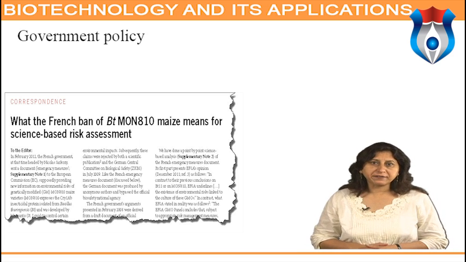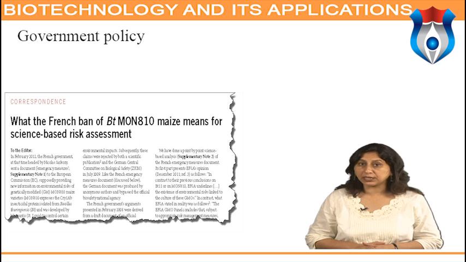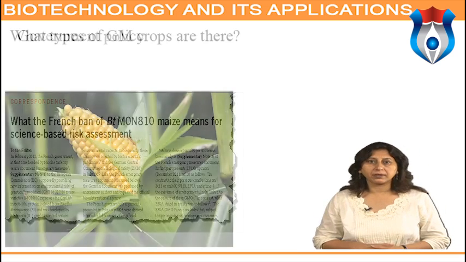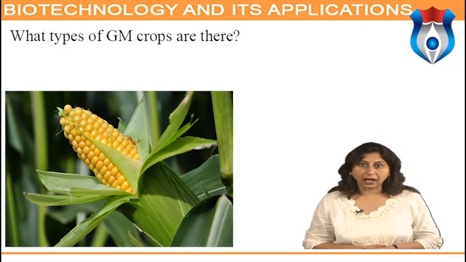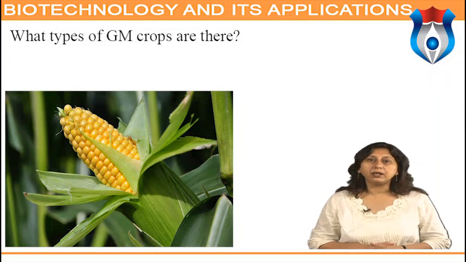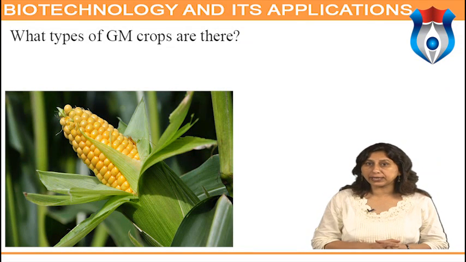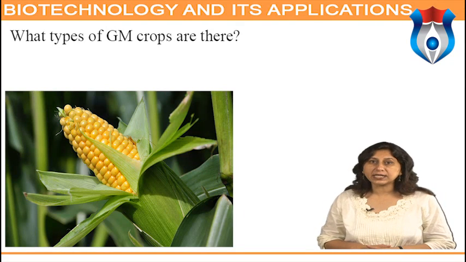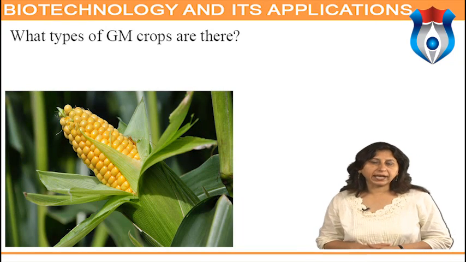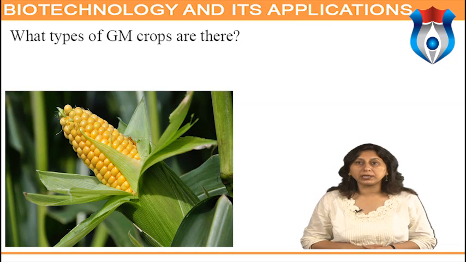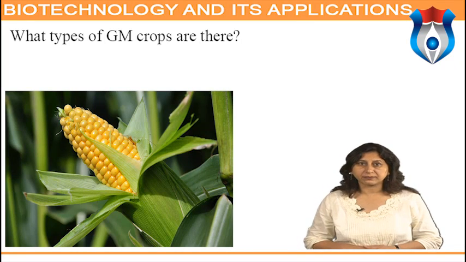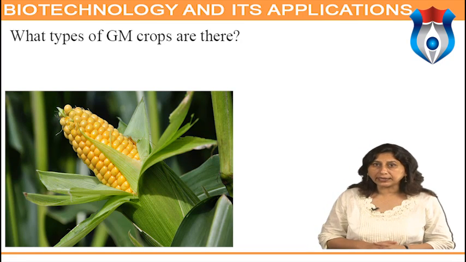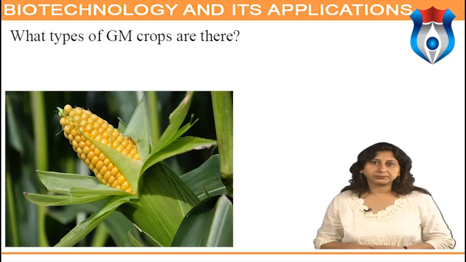GM product applications should be assessed for safety on a case-by-case basis, taking full account of the scientific evidence. The government supports farmers having access to developments in new technology and being able to choose whether or not to adopt them. Many different types of GM crops are now being developed. In the UK, all the GM crops that are close to gaining commercial approval to be grown by farmers are herbicide, weed killer tolerant. These have been engineered to be tolerant to powerful herbicides which kill all plants. This means that only the crop can survive being sprayed and all other plants in the field die.